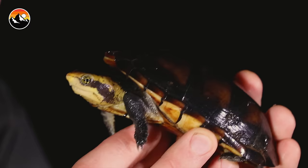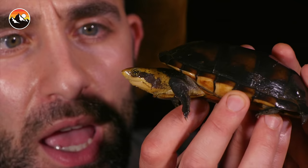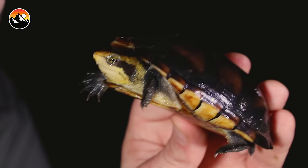Look at that, it didn't break skin. Thank you, I appreciate that. The eyes almost look like the eyes of a snapping turtle, and then they have that masked structure right on the sides of the cheeks, and that very distinct white nose and beak. Well, cool, second animal of the night, and you guys know I can never resist catching turtles. Ready to put them back? Let's do it. Okay.